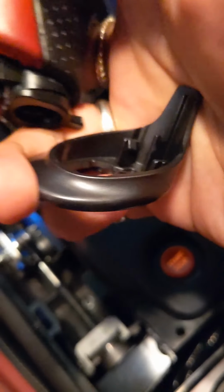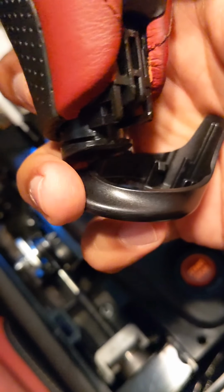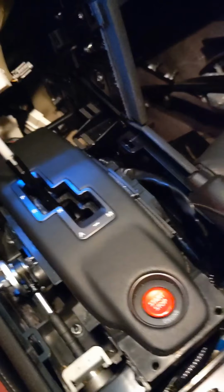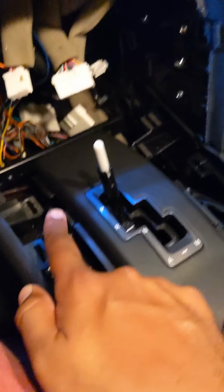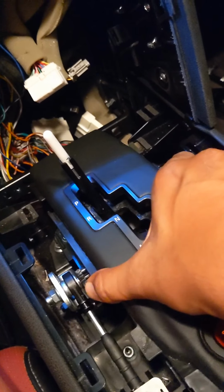You see that little slit there? That's where the clip goes into. So you should see it. With that off, then you'll be able to pop this off. And then, like I said, there's clips on the side. Pop this out of those clips.